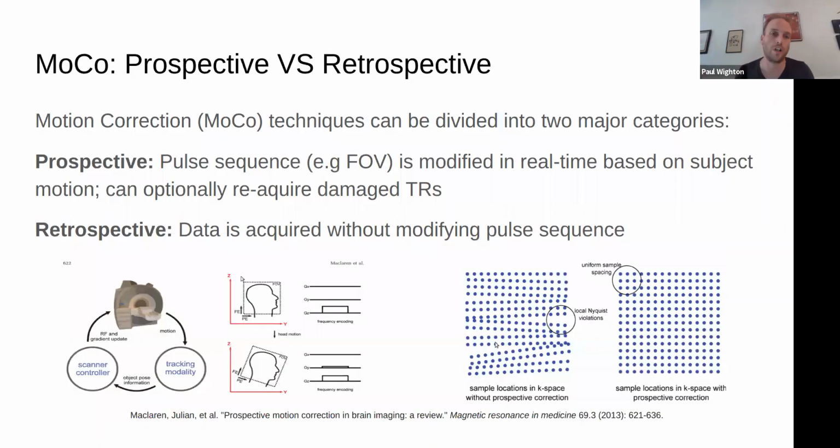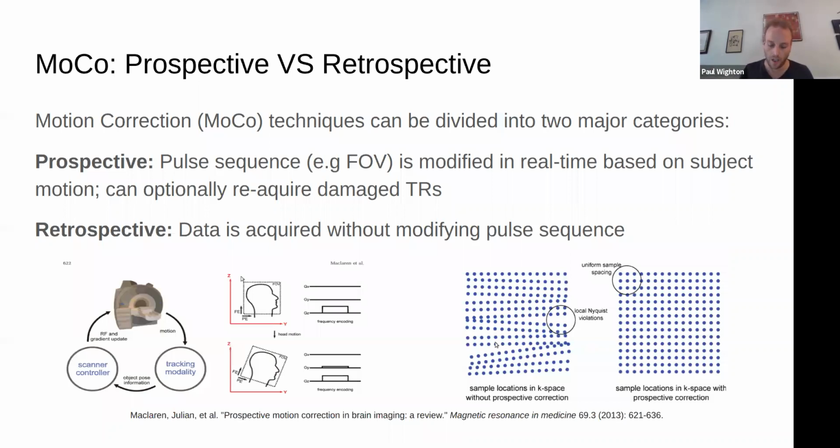There's a bunch of motion correction techniques, MoCo as we call it, but they can broadly be categorized as either prospective or retrospective. Retrospective techniques are anything that you do offline with the data after you've acquired it. Maybe you save all of the k-space data, maybe you regrid your k-space for motion, or maybe you use some sort of E-SPIRiT operator to interpolate places where k-space wasn't acquired. Those all work really well, but what I'm going to talk about today are the prospective techniques.